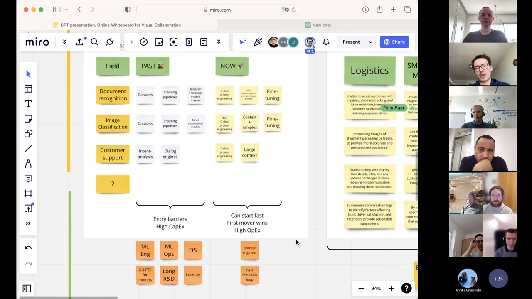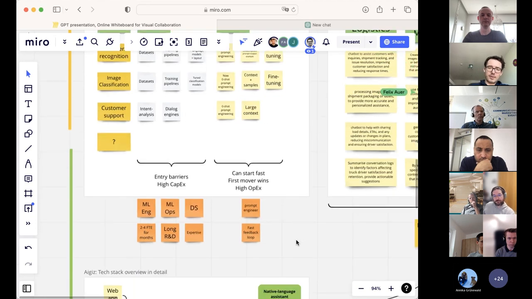Just have zero-shot prompt engineering, especially with GPT-4's 32K token window, have a large context and plug it into your Elasticsearch instance so that it can query for the previous user stories or success stories or failures, customer support tickets. And this is a prototype that, given the access and resources, can be set up very fast.